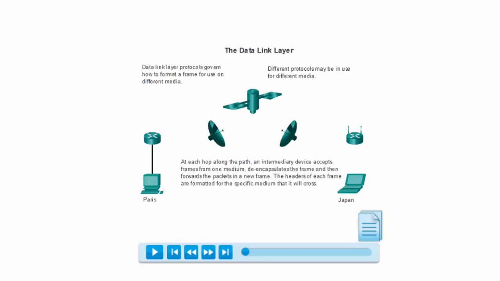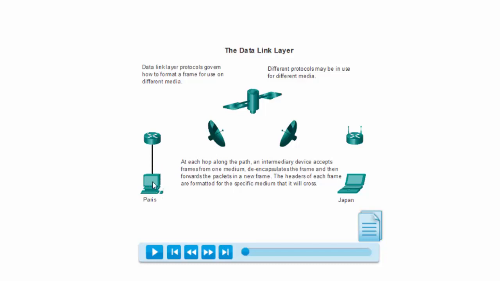The data link layer protocols specify the encapsulation and decapsulation of frames amongst the different types of medium. If we imagine this particular example where we need to transfer information from Paris all the way to Japan, we can imagine that we will potentially pass through different types of medium.